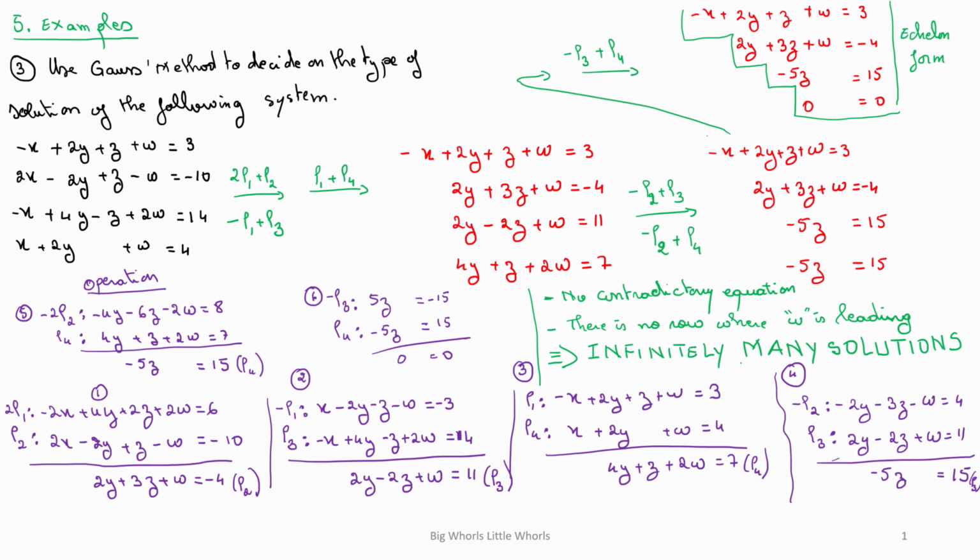Is that okay? So to answer our question in this tutorial, we have just found that, thanks to the echelon form, our original linear system of equations has infinitely many solutions. Is that okay? So this is going to be the end of our tutorial about Gauss's method. This tutorial is made of 3 questions, and I divided them into 3 different videos so that the tutorial is not too long.